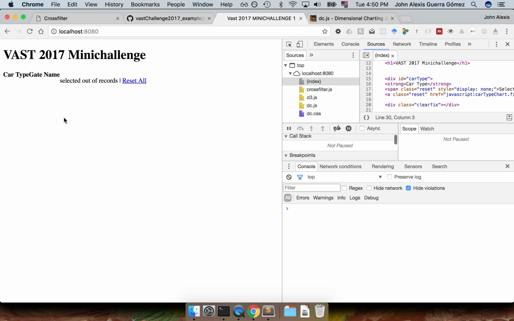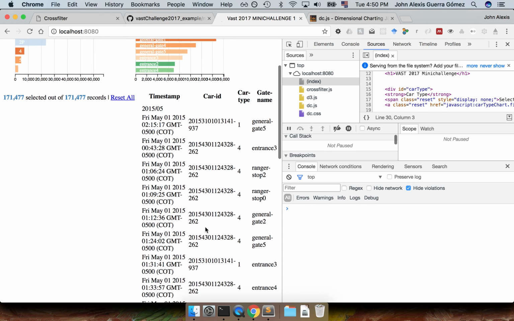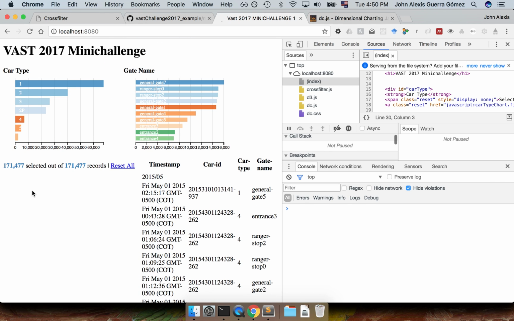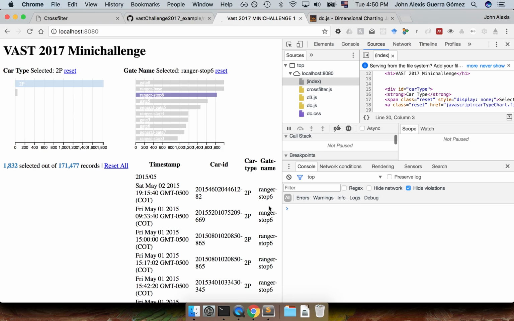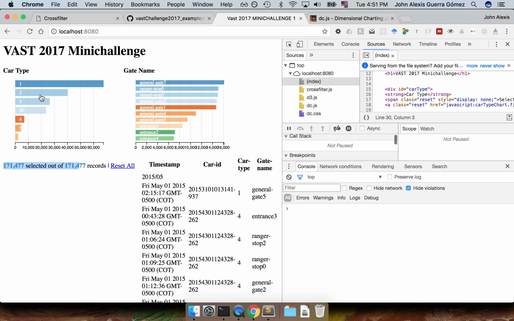When I do that, it's loading, and the format is not the best. But the nice thing is that I can select, and then you see only the elements that include that type of car. If I filter by this, you can see that it's resetting this. And here you have how many records you have. You can eliminate all the elements and see all the changes in there. You can add more charts for each one of the other variables, but I think I can conclude my demo right now. So thank you very much.